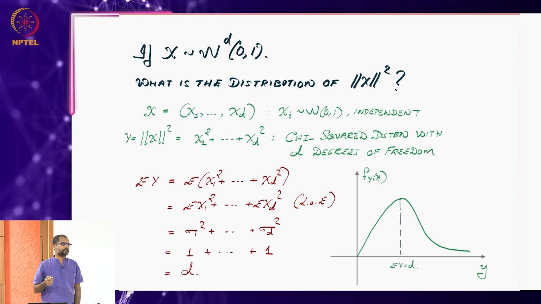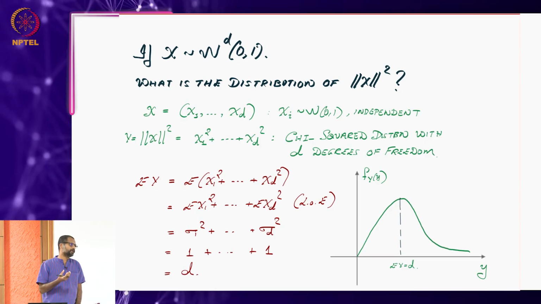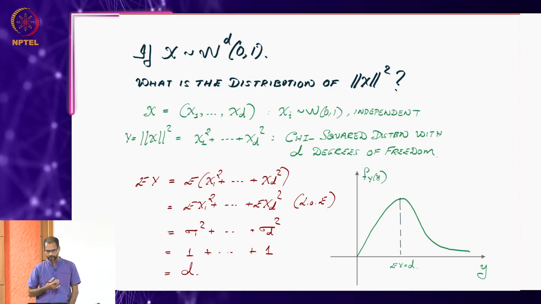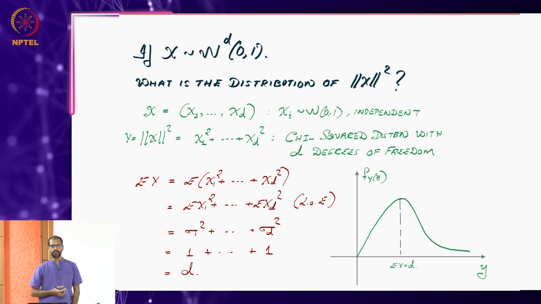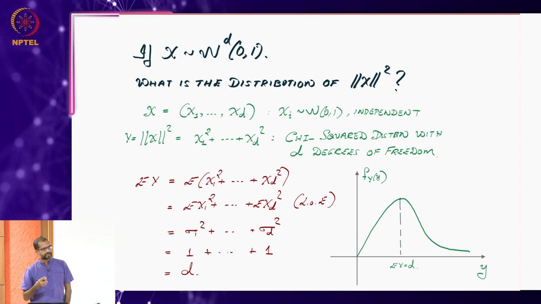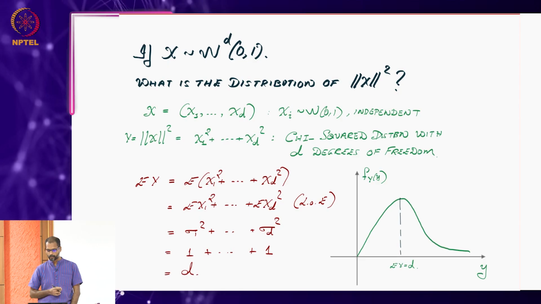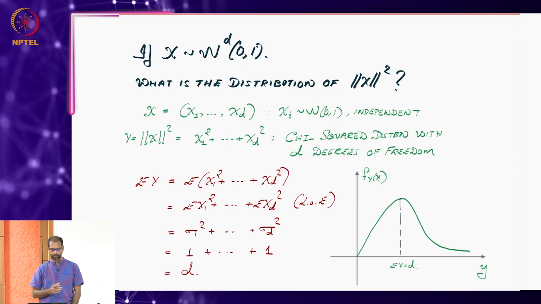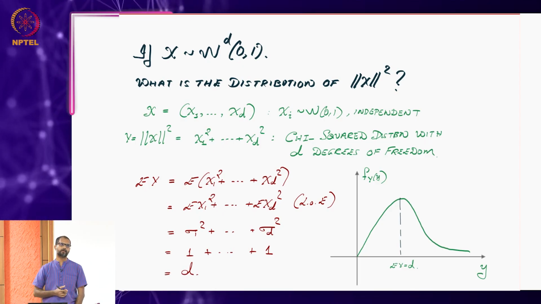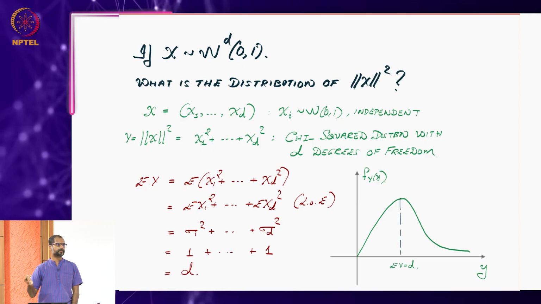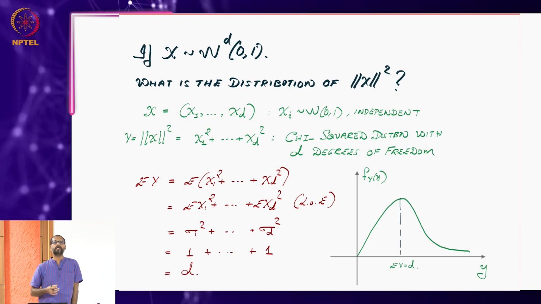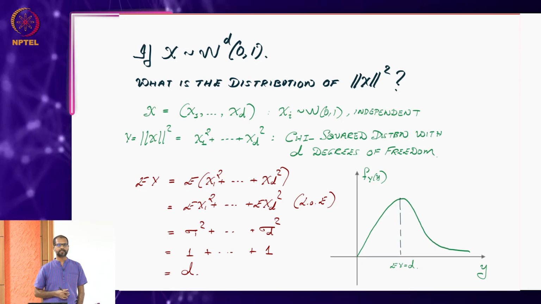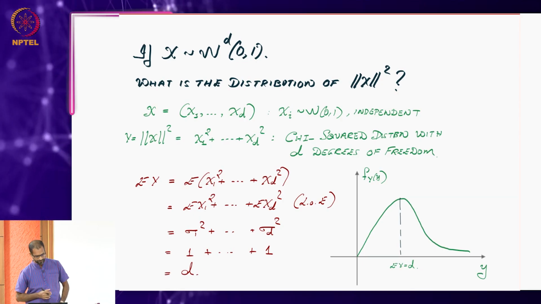Squared Gaussians are far from being Gaussian, in fact they never take a negative value. The square of any real number will not be negative. So this is not going to be a Gaussian, it is going to be something else. In fact, it has a name, it is a very famous distribution called the chi-squared distribution with d degrees of freedom. If you add up d squares of d standard Gaussians, what you get is named a chi-squared distribution, but that is only a name, you do not really understand anything by giving it a name, but I still put the name so that you can search for this distribution.